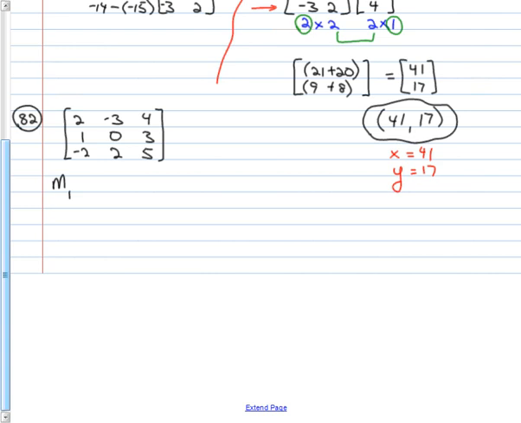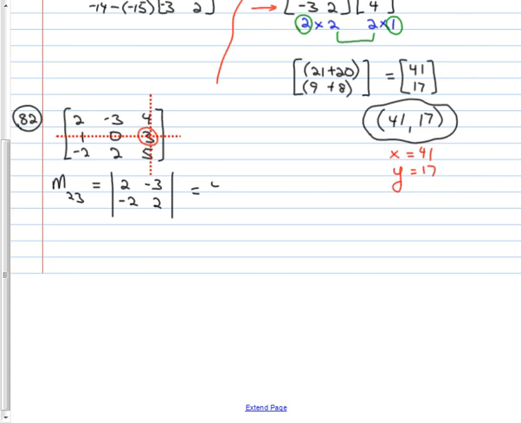That's 81. Oh, is that the wrong one? 23. Minor sub 23. Let's work on that first. Minor stands for minor determinant. So when they say minor sub 23, it is row 2, column 3, the number in row 2, column 3. For the minor determinant, we cross off the row and the column that number is in, and we find the determinant of what is left, that 2, -3, -2, 2. So this is called the minor, short for minor determinant.